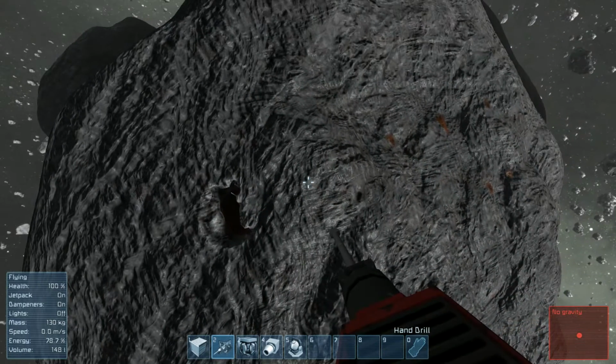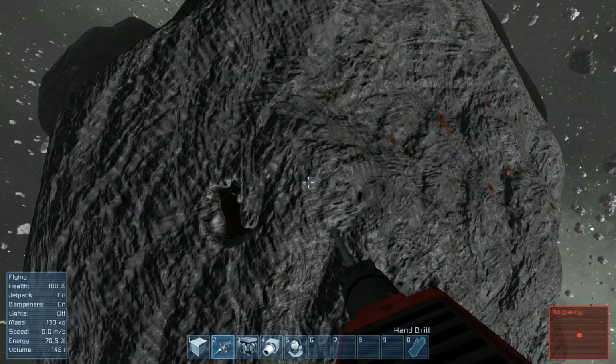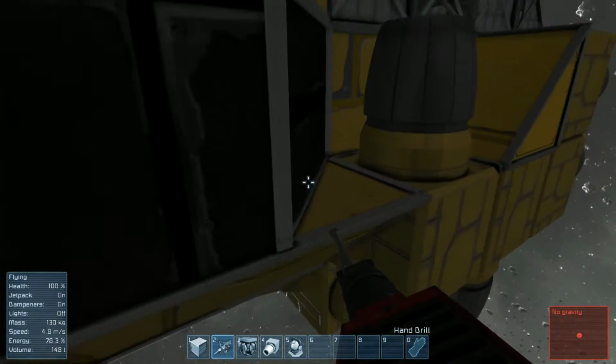But, you know, maneuvering in this little asteroid might be tricky. But maybe I'll build a little tiny welding ship. Wouldn't that be so cool? So that's our plan. All right, away we go.